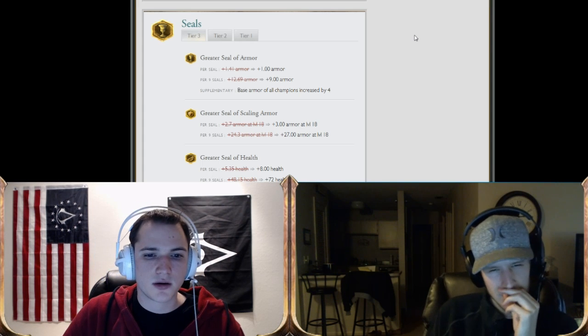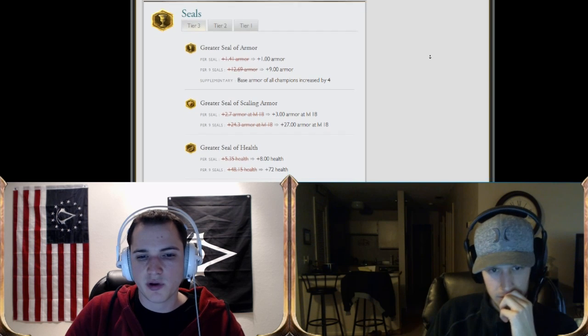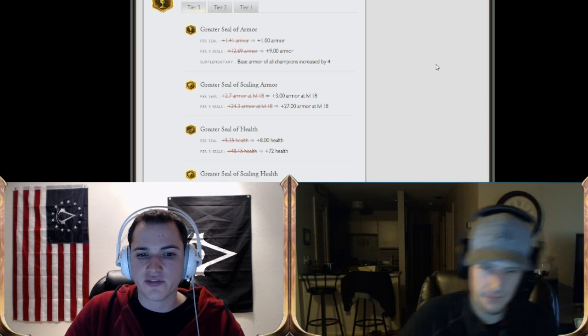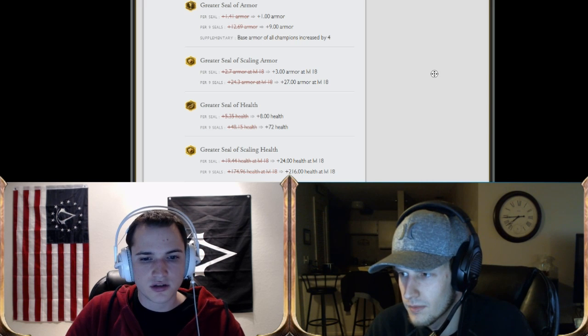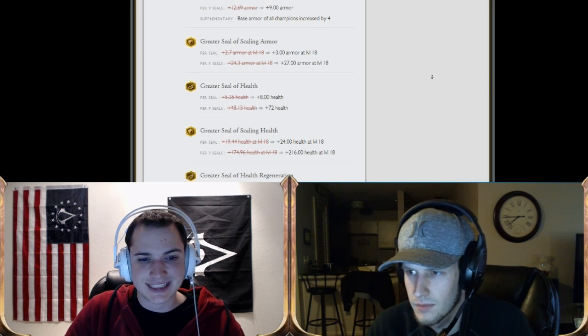So slight change there. Greater Seal of Scaling Armor actually gets a not huge buff, but it gets a buff. So now it's going to scale to 27 instead of 24.3. Greater Seal of Health is going to scale more. So instead of getting about 50, you're going to get 72. Better there. Greater Seal of Scaling Health, also there, going better. Instead of 180, you get 216.